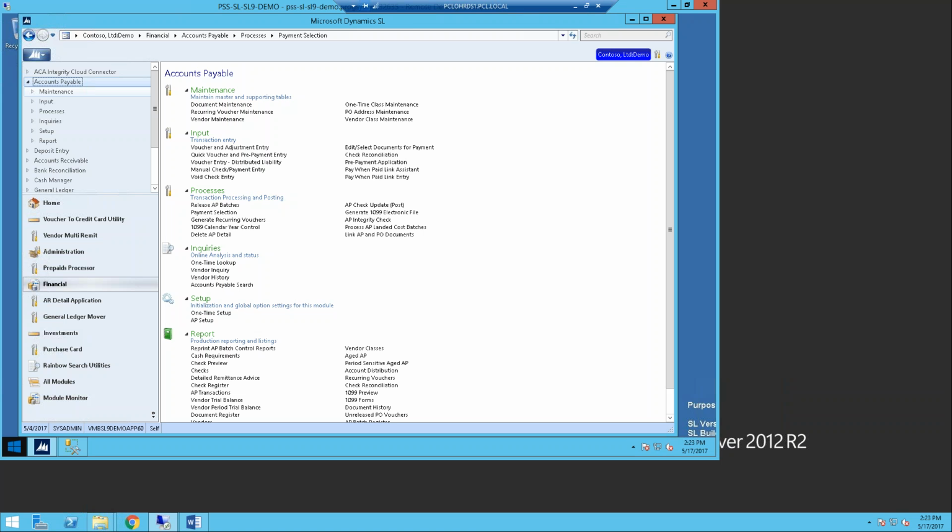Currently we use a workflow system with RecLogic to handle AP workflow before payment transfers to SL. Can you choose the specific remittance address for a vendor in a product like RecLogic, or only when your payment is in SL? Only when your payment is in SL will it work. The payment has to come over into SL, and then you could change the multi-remit. I don't think there's any integration with RecLogic, so the payment has to be in SL, Leanne.